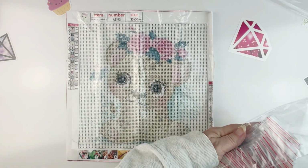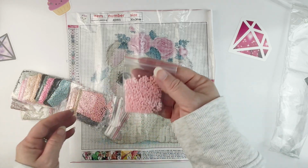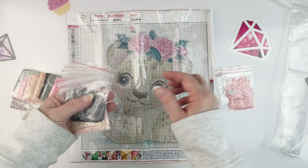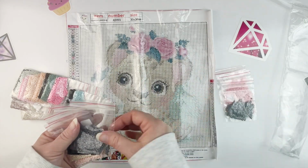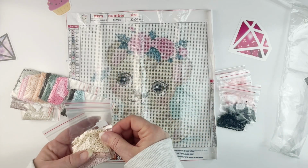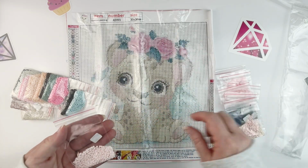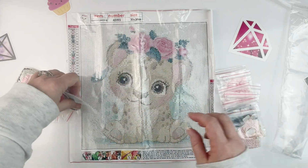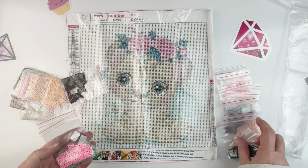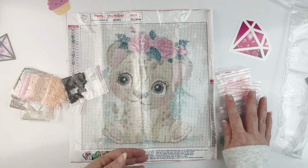All right. Let me just flip these over. So we've got a pink and then a little bit lighter pink. We've got gray and then a darker gray. We've got black. That's not very much black at all though. We've got a kind of a cream color, a pale pink, a very, very pale pink. We've got a light blue, a dark brown, ooh, a very bright bubblegum pink, and kind of a sage green.